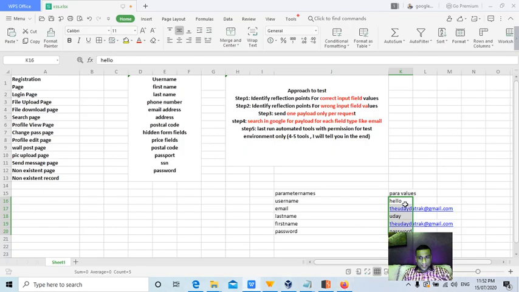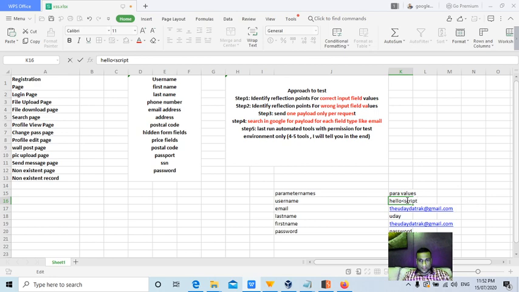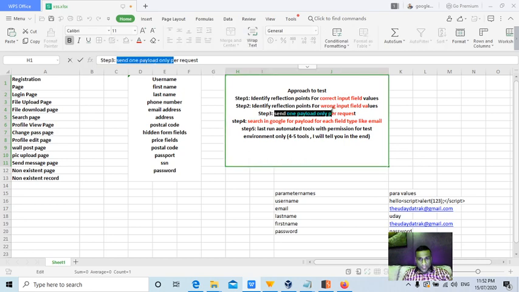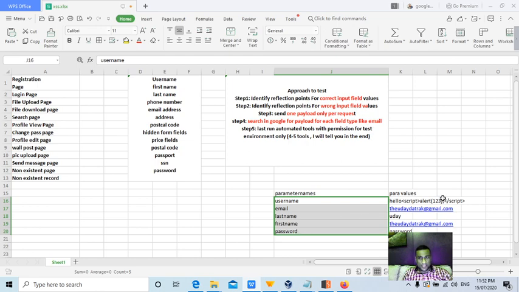Let's say, first, in the first request you have to put a script tag like this, script alert. It's not necessary to use this particular script, so any tag is fine. Remember, the third step is to send one payload per request. In a request, if you are sending 5 parameters, you should not send the script tags to all the parameters, guys. The first time you send the script tags to these fields, and the next time, to check another field, you enter it in the last name.